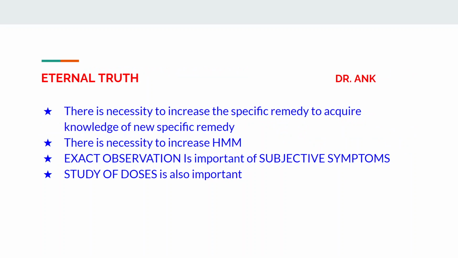And what is the eternal truth? There is a necessity to increase the specific remedies, to acquire knowledge of new specific remedies. So the experiment of drug proving is essential. There is a necessity to increase the homeopathic materia medica. Exact observation of subjective symptoms is important, and the study of doses is also important.